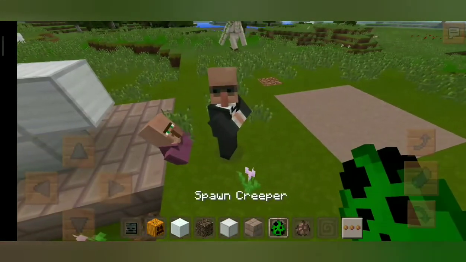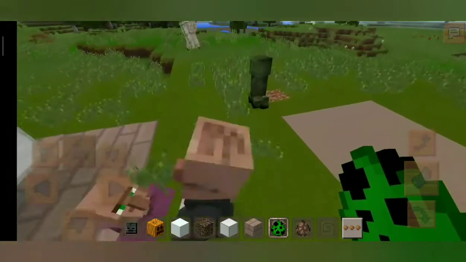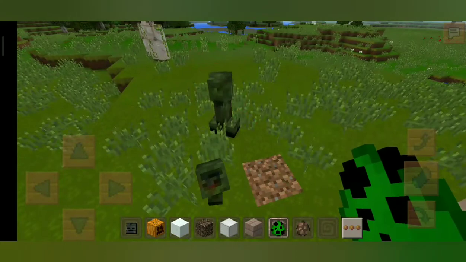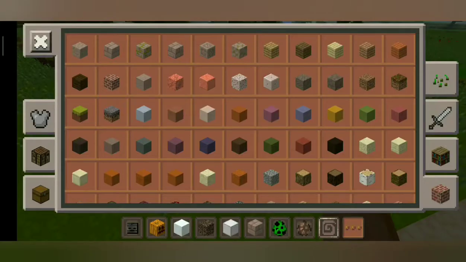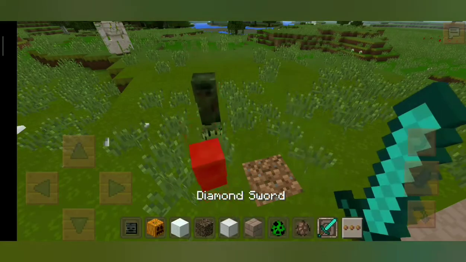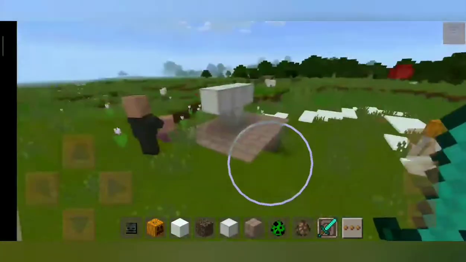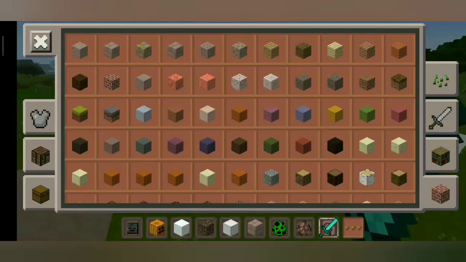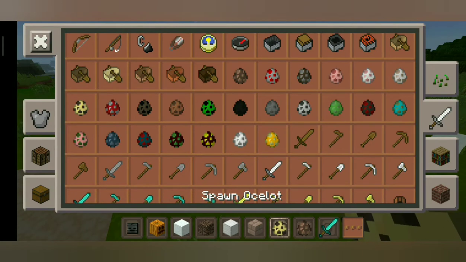Okay. There we go. Seems not to attack creepers. Okay, creepers don't attack villagers, I think. I think it's only the players. Try another mob. Okay, I killed these. So yeah. Let's try skeleton. Maybe they'll work better.